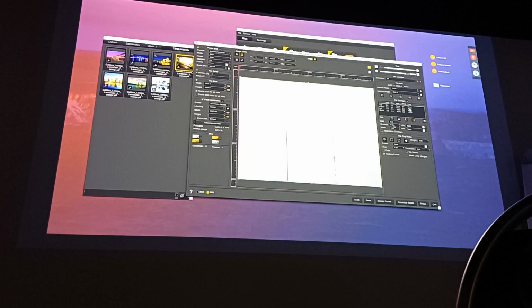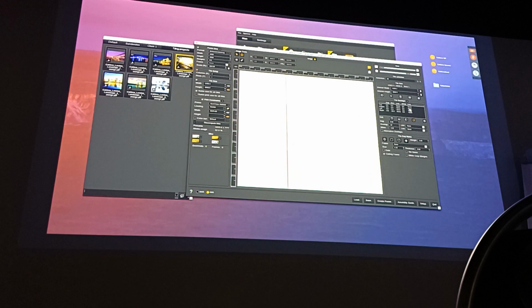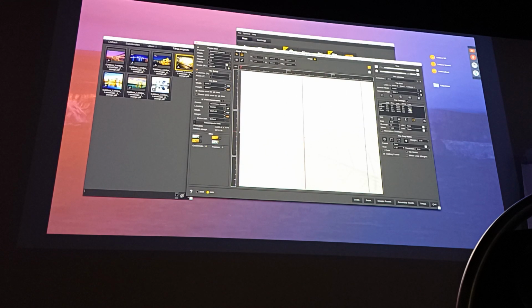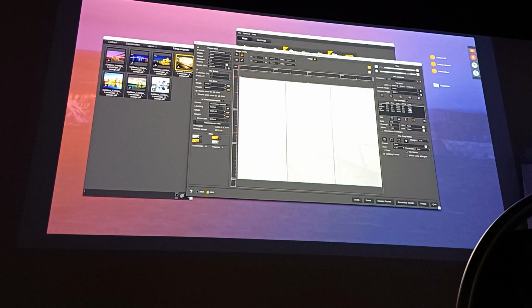And here you can put an overlap value, which is in my case 10 millimeters. Press enter to validate, and then you can see in the preview we have some red area that is showing you that the first tile will be overlapping the next one by 10 millimeters, and the same for the second one.